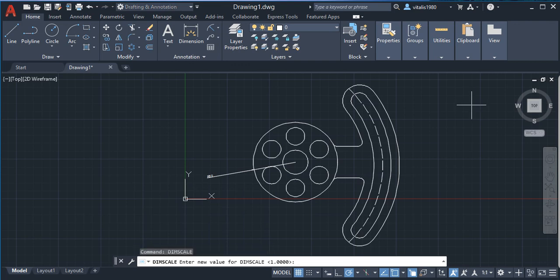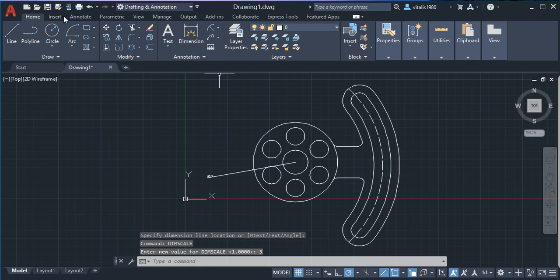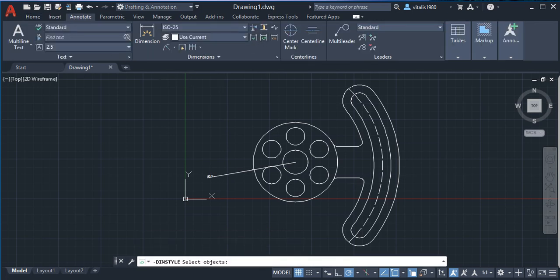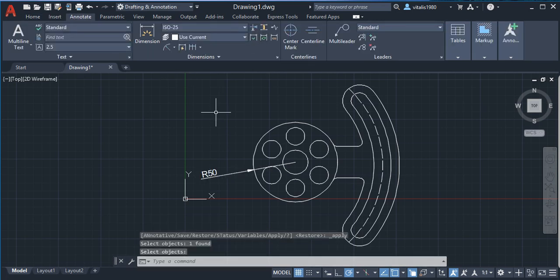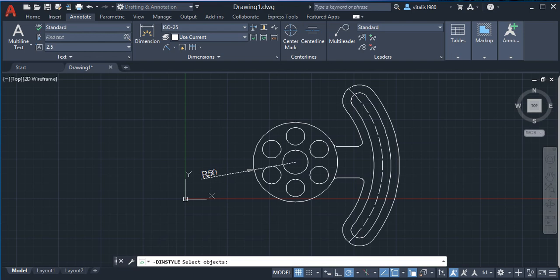It will ask me for the value. Let me make it 3 for now. Let me go to annotate and update my scale. My dimension is too big. Let me go back and make it 2, and then update. I think it's fine now. I can now continue what I'm doing.